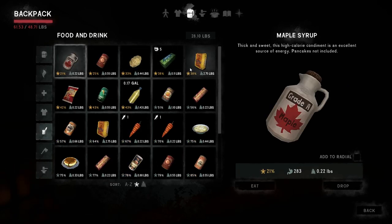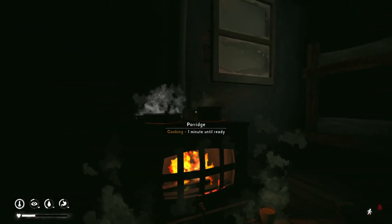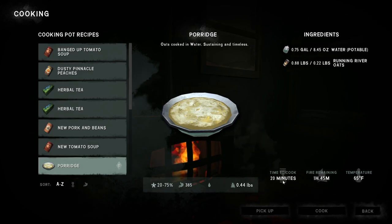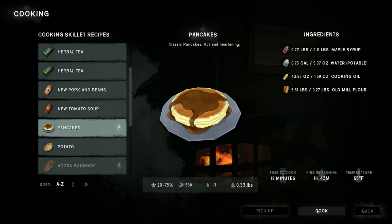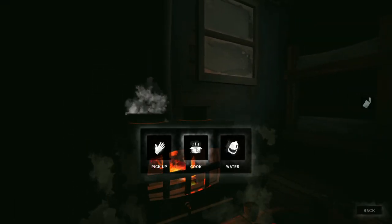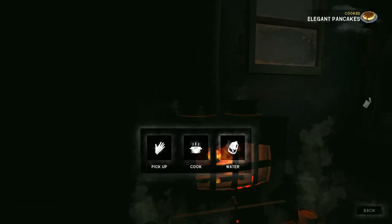We'll go ahead and eat the pancakes now. One minute on those — take it. Should we cook another porridge? I think I'll leave it — I already have two. Let's cook that one there, make another pancake, and probably stop there on the pancakes. We can cook this other potato too. Then teas and water next. Let's go ahead and pass the time — take it, and get a water going. Good, 30 minutes. Can we read? I think the books were over here.